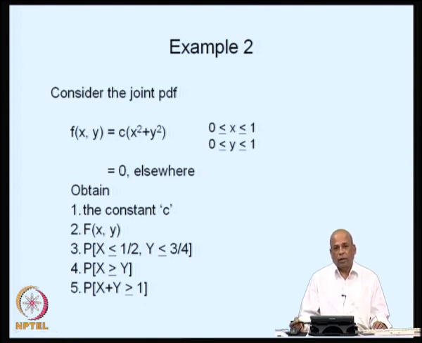You must remember that when we are talking about probabilities of the joint random variable taking on some specified values, you first identify the region in which you are interested and then integrate the joint PDF over that particular region. So, identification of the region of interest in the 2 dimensions is what is important in these cases.